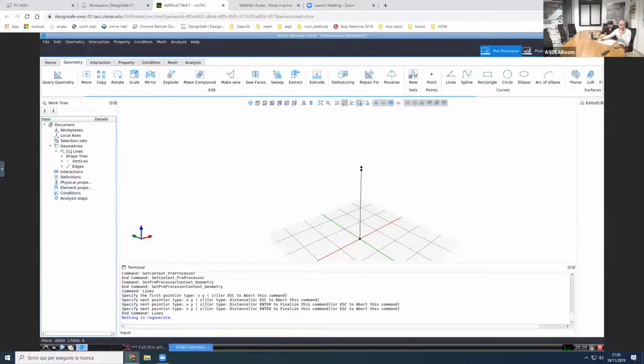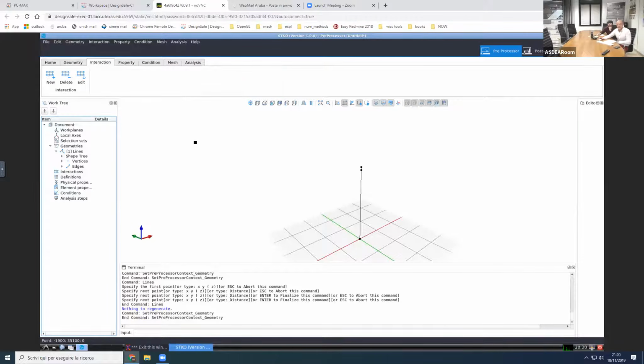So we have just one geometry, two edges, and three vertices, all connected together. Now there is this tab called interactions. Interactions are typically used when you want to model the connections between joint geometries. But this is not the case, so we don't need them. Probably we'll talk about interactions in future webinars.